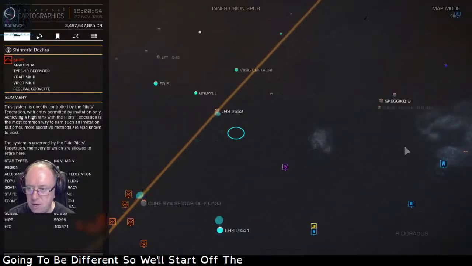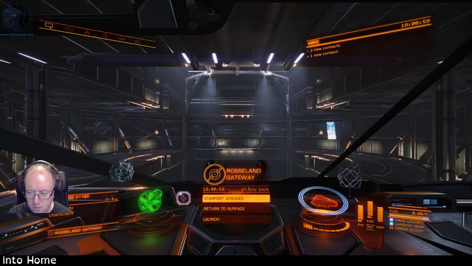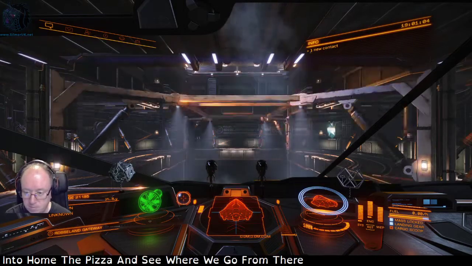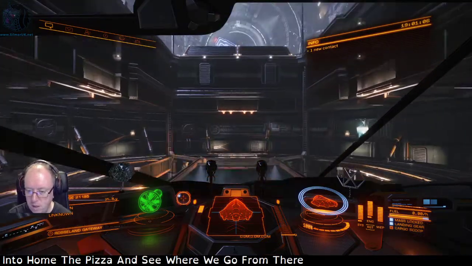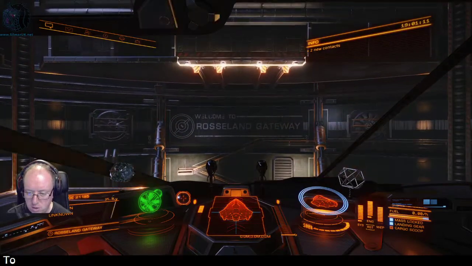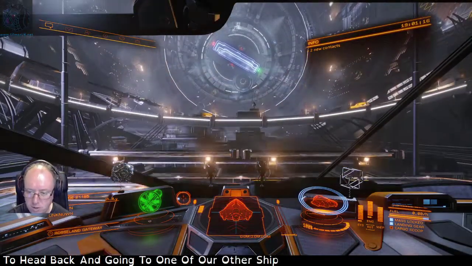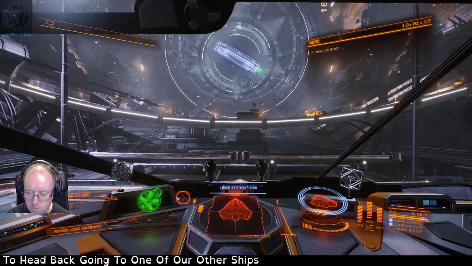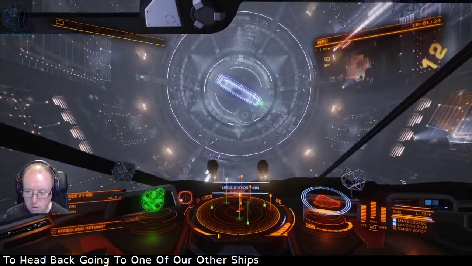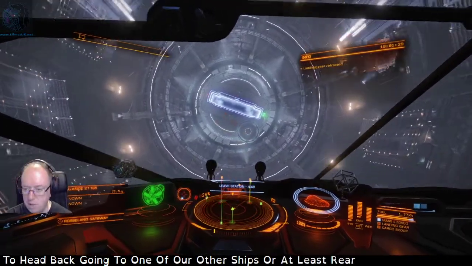So we'll start off this evening. Cool, we've got a course laid into home. Taking a look in the beta, and we'll see where we go from there. So first order of business is to head back and get into one of our other ships. Detach confirmed. Restrict speed until clear of the station perimeter. Landing gear retracted. Re-equip this ship.